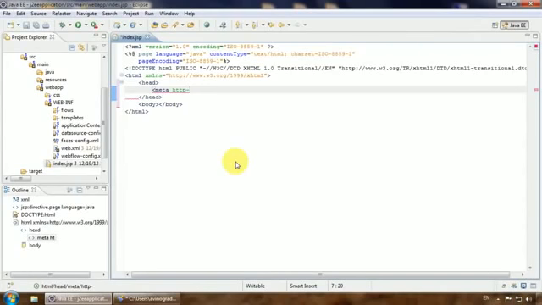meta http-equiv equals refresh, content will be following in 0 seconds to the URL.